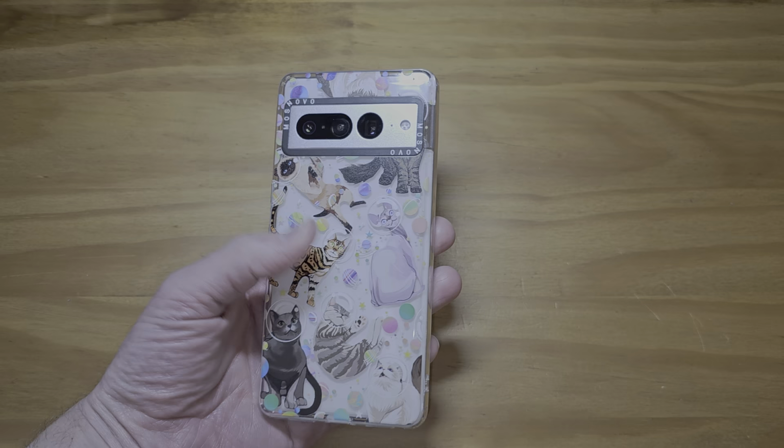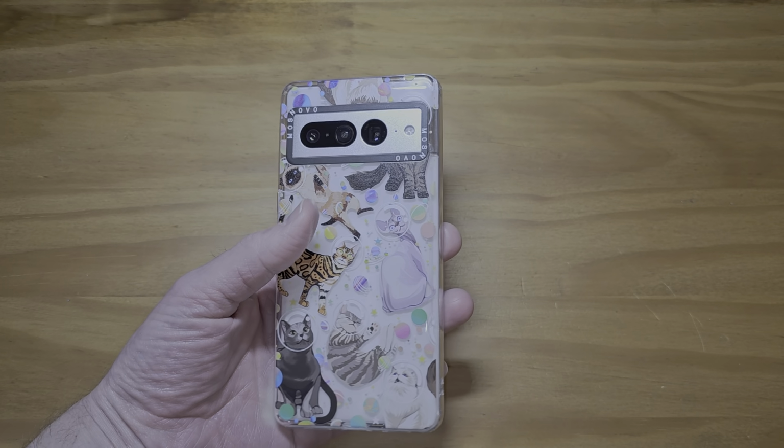All right, look at this thing. This is the Mosnovo Pixel 7 Pro case. We're going to do a case review on this real quick. Just wanted to review it.